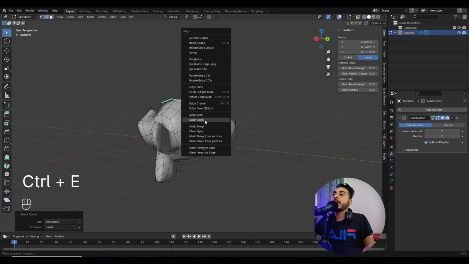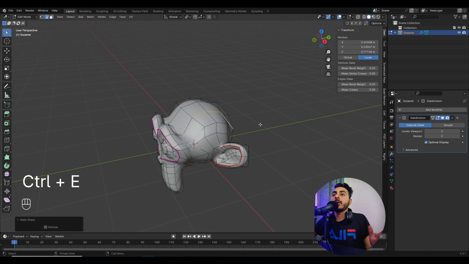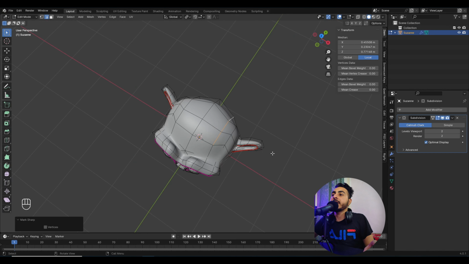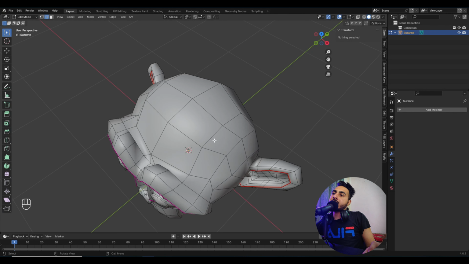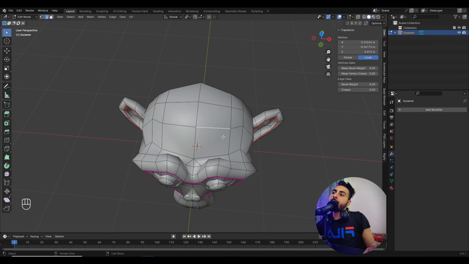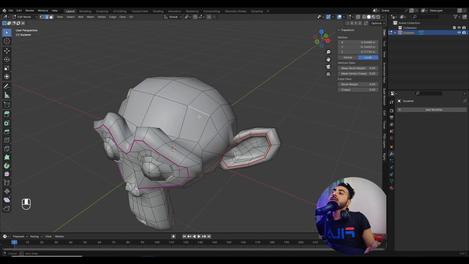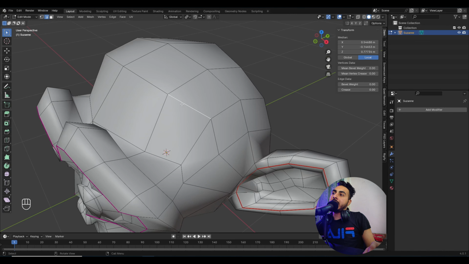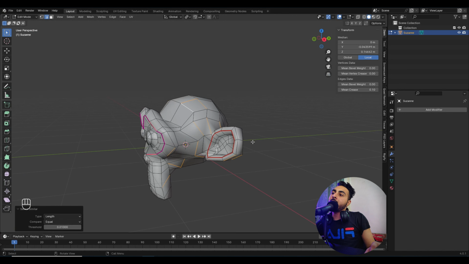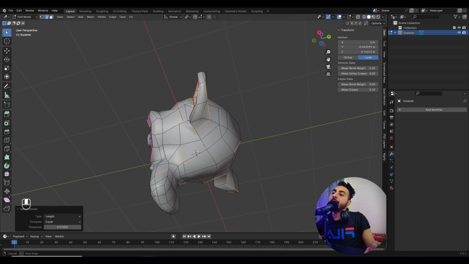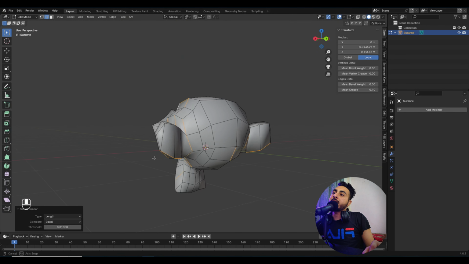And now I can clear the sharp or whatever I needed, so I can do that. Okay, another interesting thing here is that I can do a selection based upon the length of the edges that I have. So for example, I have this edge and it has an X amount of edge length, and if I press Shift G, I can click on length, and this will now select every edge that has the same length. So it's really useful.